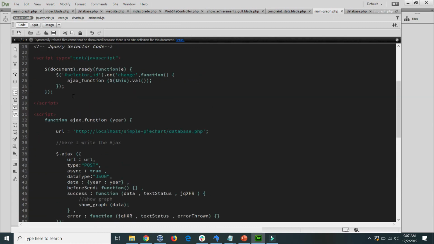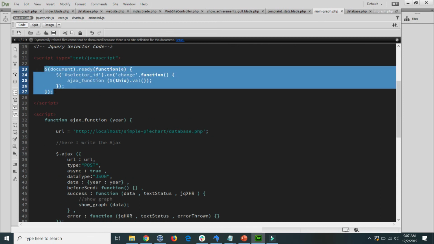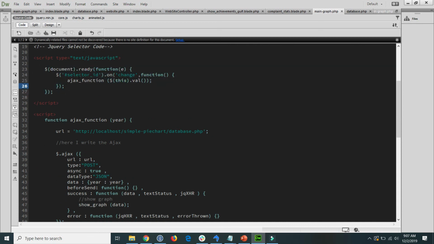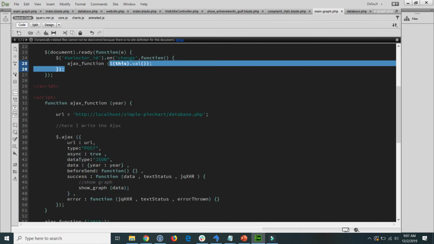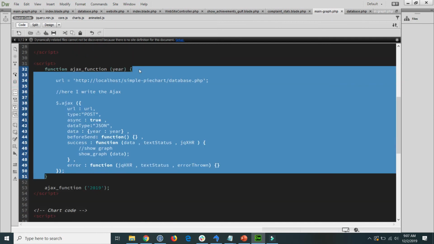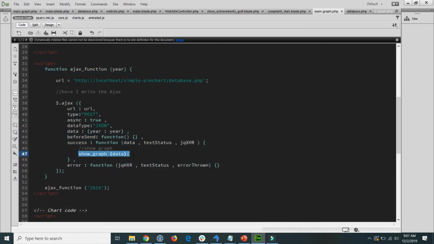When we change the selector, then this piece of code is executed, and this function is called with the selected value, and the flow is inside this function. After execution, the flow will automatically stop, basically because the graph is showing.